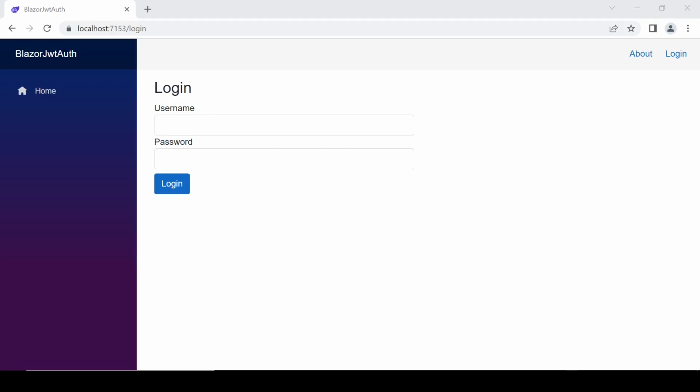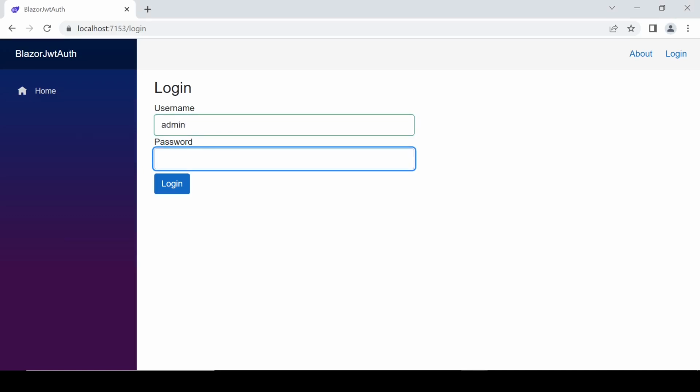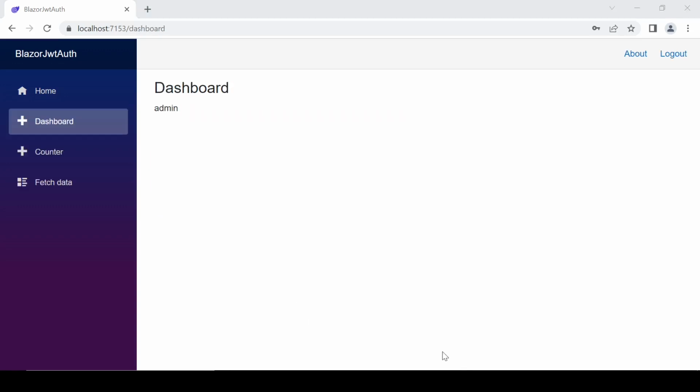So what I am seeing here is a problem. Let's see what it is. If I enter login credentials here, meaning I am logging in with admin, then I'm not seeing any admin related link, which was products.